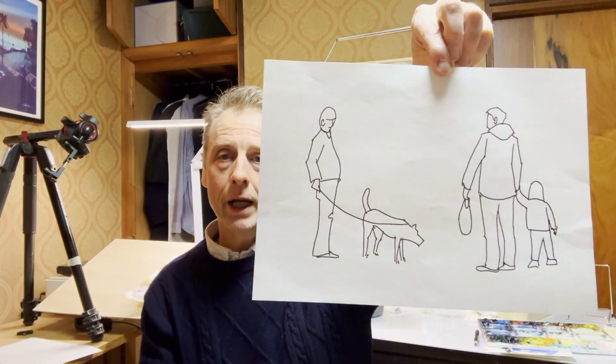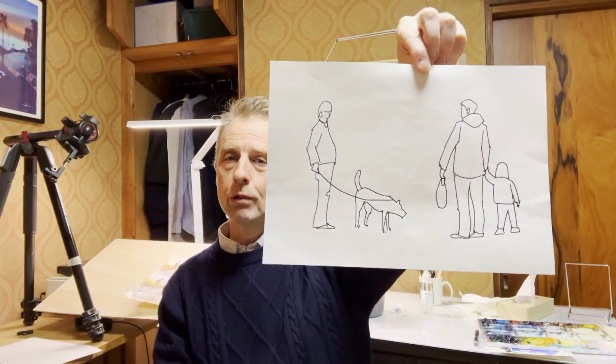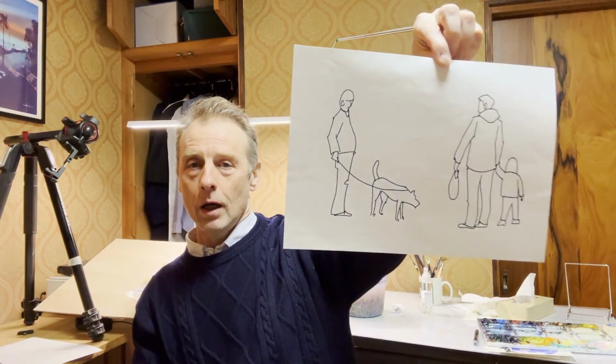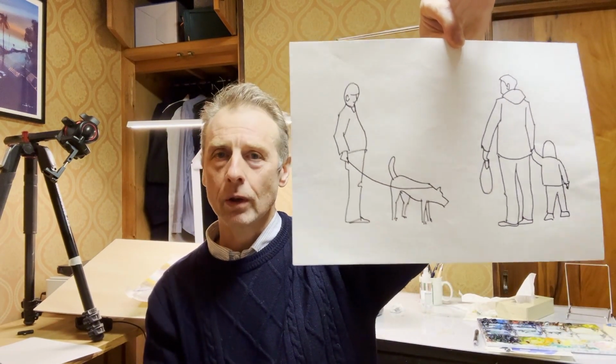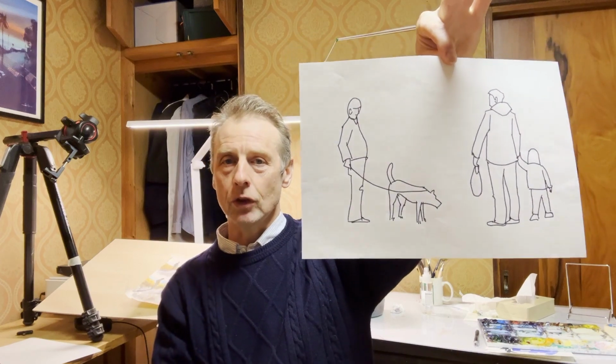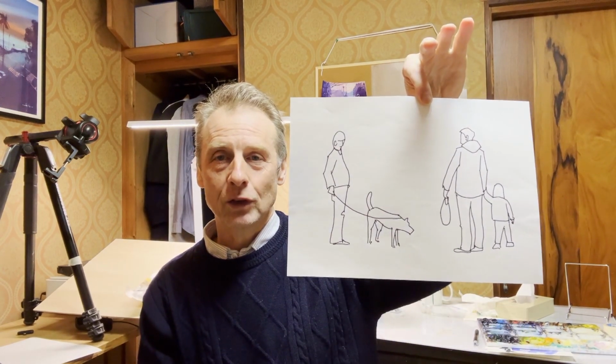I strongly recommend that you get reference images for your figures. It will really improve your figure drawing, really improve it strongly. Please get reference images. If you're lazy, you can just get them from the internet. If you're a bit more passionate like me, you can go hunting for them outside with a camera. But when you take photos of people, try to do it discreetly, and then you won't get into trouble.